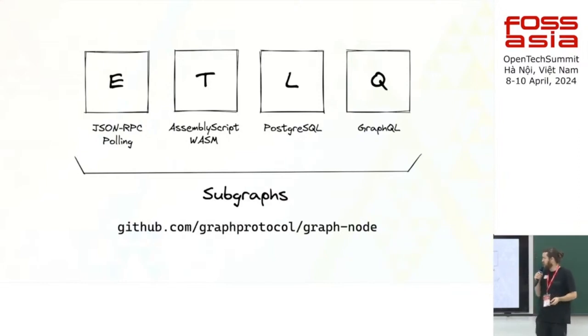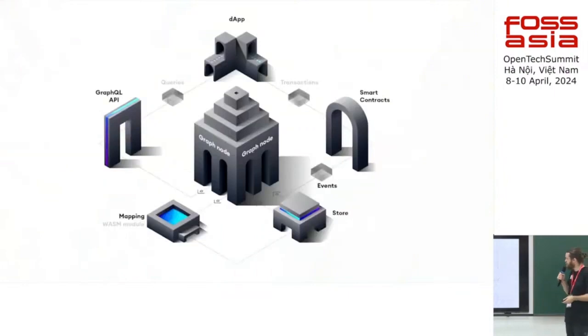And the beautiful thing about this implementation is it is open source. We use Postgres, which is open source. We have GraphNode, which is all open source. And we use IPFS, which is the InterPlanetary File System, which we didn't really talk about today, but it also is a very important part of decentralization. But we use all of those three things, so it's completely open source and anyone can be involved. You can even run your own indexer. You don't even have to be a part of the network. You can just run it yourself.